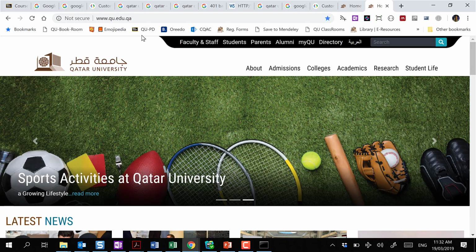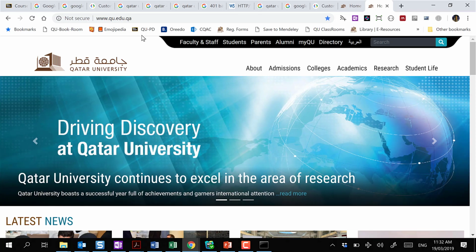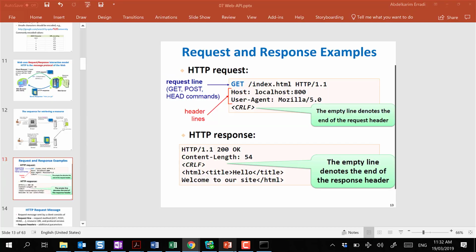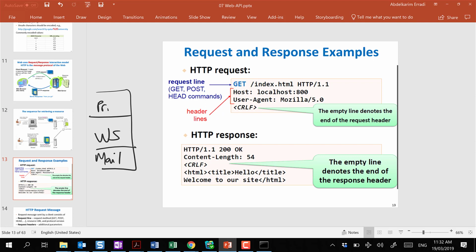Okay, but now the question is, what is the use of the port? Very good. Can anybody explain what the use of the port is, why it is very important? About which application goes to which. Very good, because on the server you might have different apps running: a mail server, a web server, a print server, multiple servers.